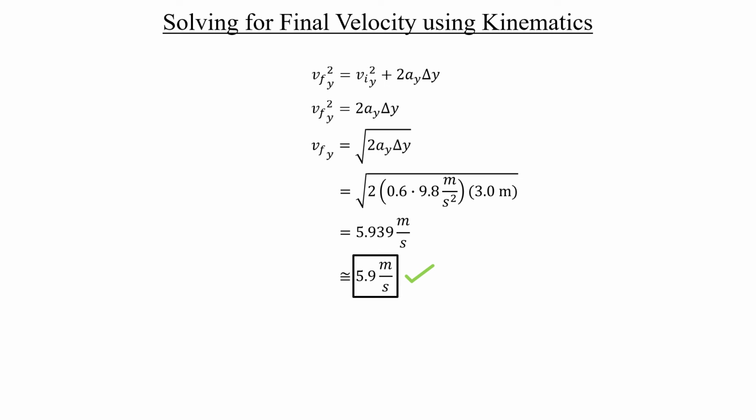The maximum speed of the elevator, 5.9 meters per second, comes from our restriction that we put on how the normal force acts on the passenger. Very interesting stuff. And that's it for this problem.